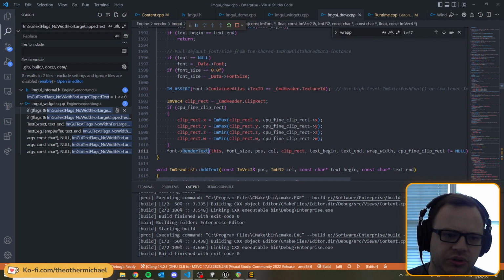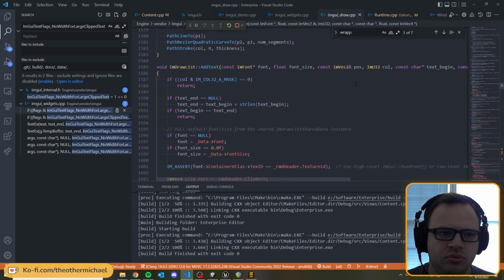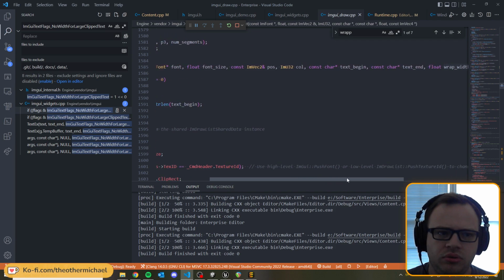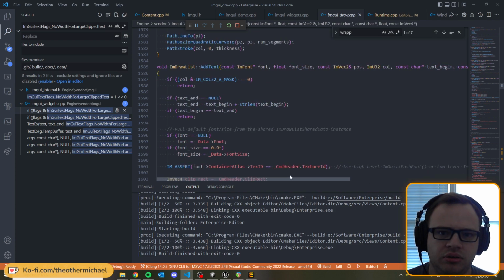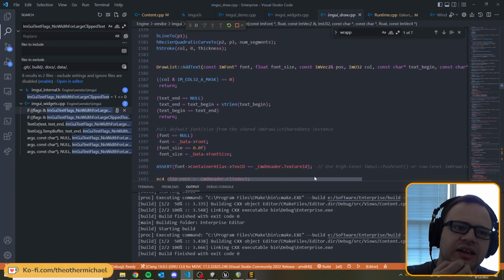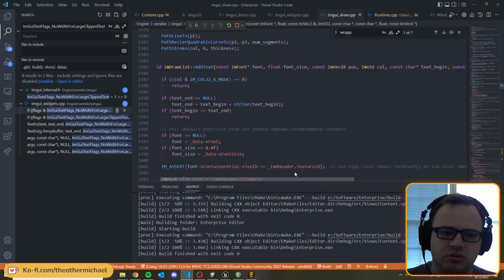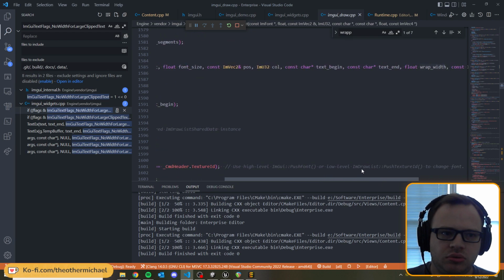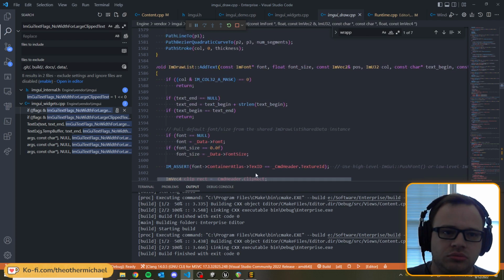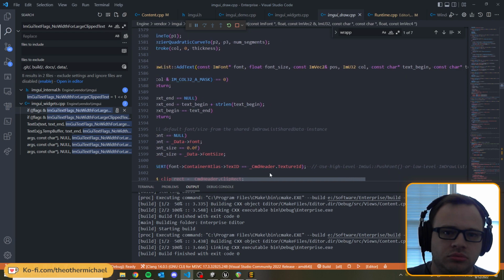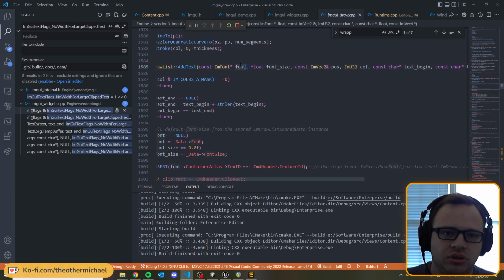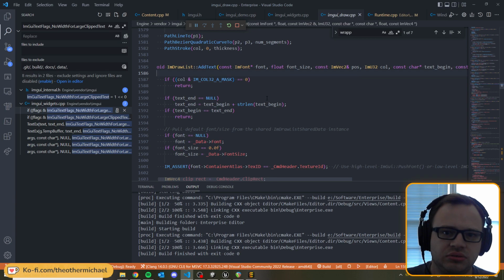Okay, so ultimately we get the wrap width in... Oh, add text has a wrap width. Okay. Okay, I think that's actually exactly what we need. So we pass in the font size.